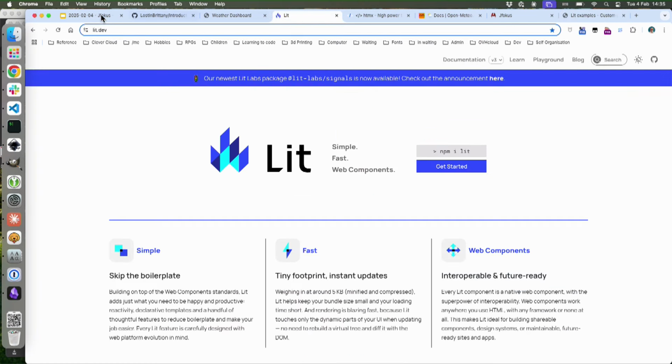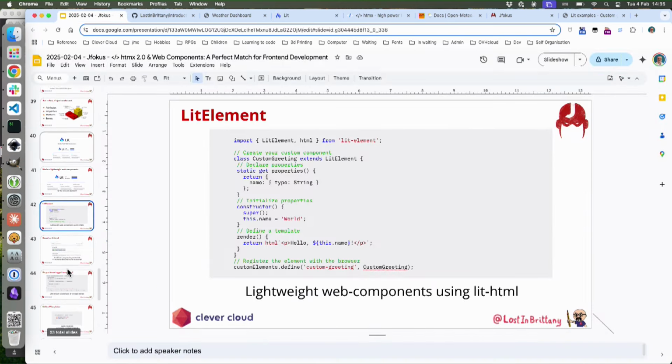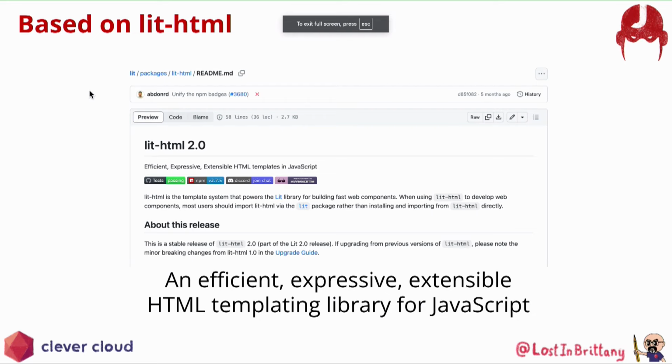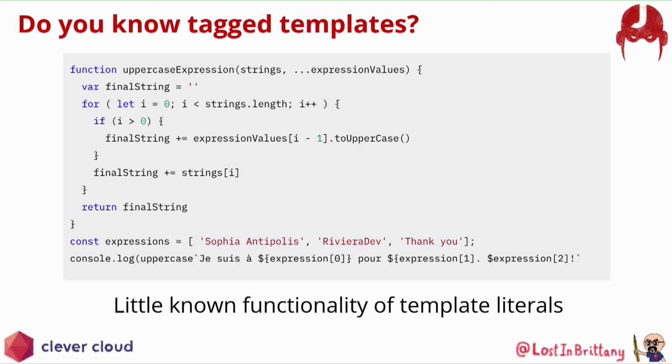That's Lit. Why is it interesting? Because with Lit, let me look at my timer. I am on time. Let's go back to the slideshow. Because Lit allows you to create web components really quickly, in an efficient way, and components that are performant. It uses the html helper function. It is called a tagged template. It's something introduced in JavaScript almost 10 years ago. Many people still don't know it, even though the concept is interesting.